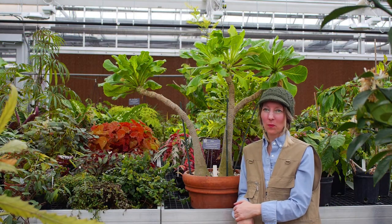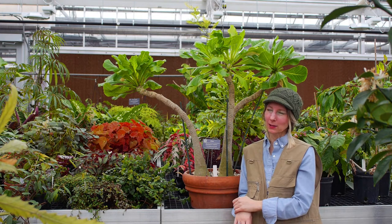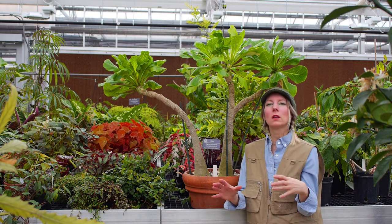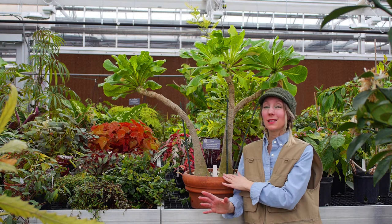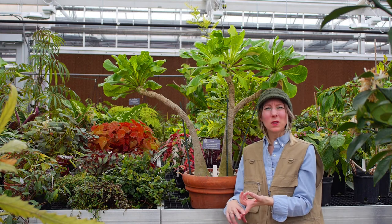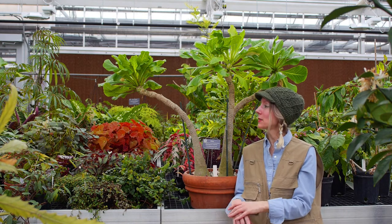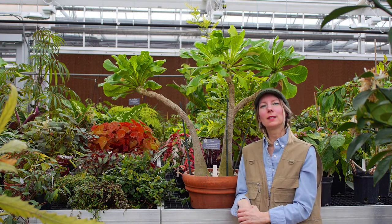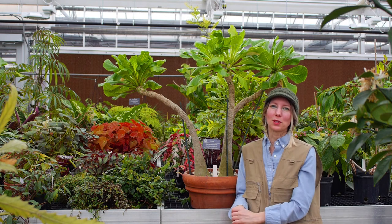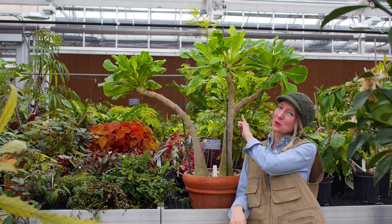Unlike the prolific coconut palm, this plant here, B. insignis, or Ululu, was originally native to just a handful of islands. Scientists found the last individual plant on the Napali coast in Kauai. This plant is thought to be critically endangered or possibly extinct in the wild, and things like invasive species, landslides, hurricanes, and climate change are thought to contribute to the loss of habitat. Botanists collected seeds and sent them all over the globe to other conservationists and growers, so you can find it in greenhouses throughout the United States under another common name: cabbage on a stick — and if you look at it, you can see how it got that name.